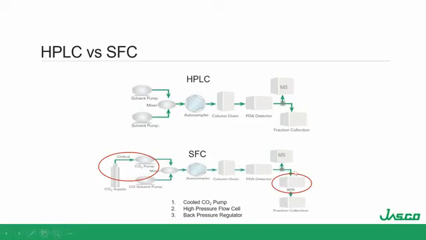So that's the job of the back pressure regulator, to keep pressure on the system throughout the flow cell of the detector. So that means the flow cells in the detector need to have a higher pressure rating. Typical operating pressures for an SFC are anywhere from 100 to 400 bar. So you at least need to cover that range in what that flow cell can withstand.